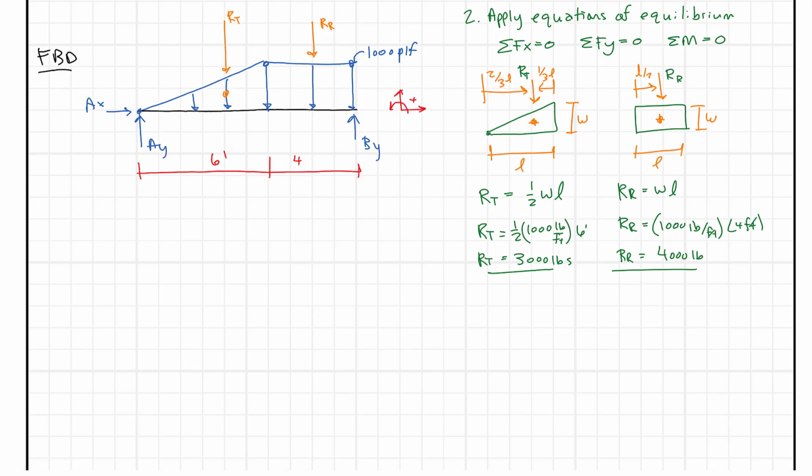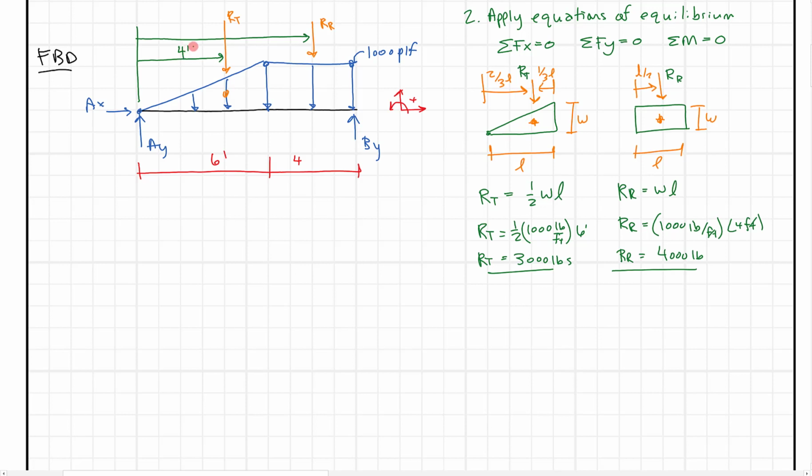The thing we do want to identify too is how far these points are from point A, because when we come down to applying our equations of equilibrium, and our sum of moments in particular, we're going to apply the sum of moments about a point. I like to use point A when we have a simply supported beam like this. So what we want to know is the distance from point A to those forces. If we make a straight line here, we want this distance and this distance, because that'll be our moment arm from point A. The first distance is kind of this 2/3 L situation where L is 6 feet. So this is 2/3 L, and 2/3 of 6 feet is going to be 4 feet.